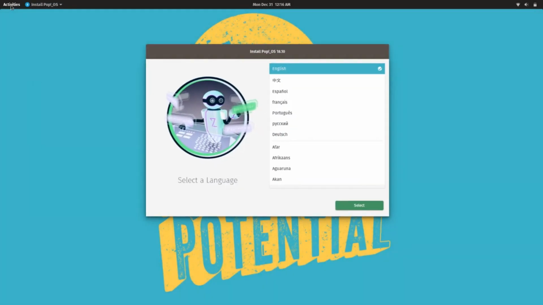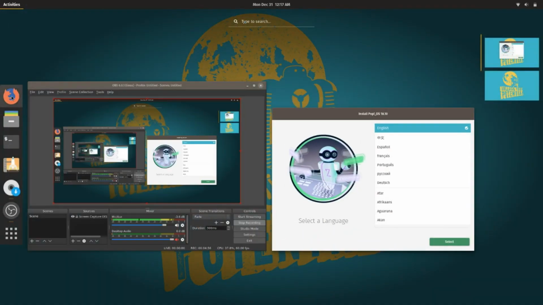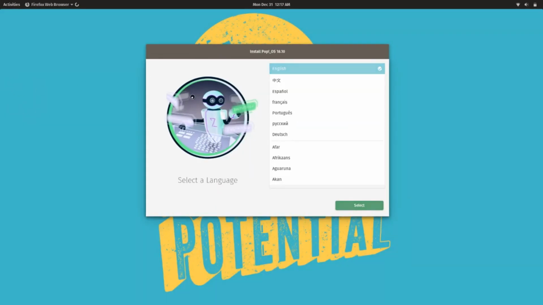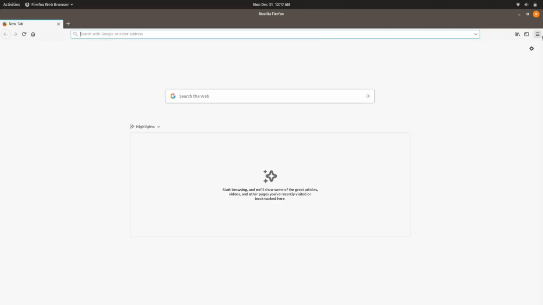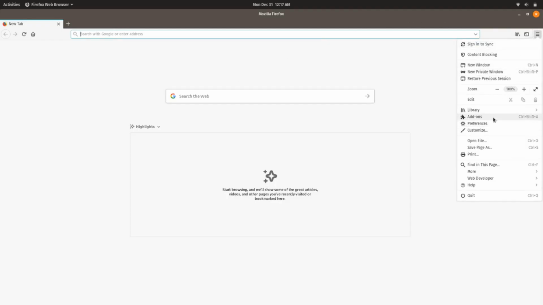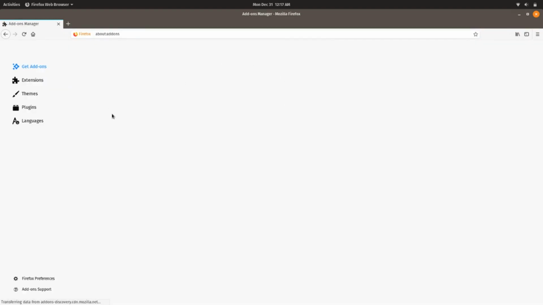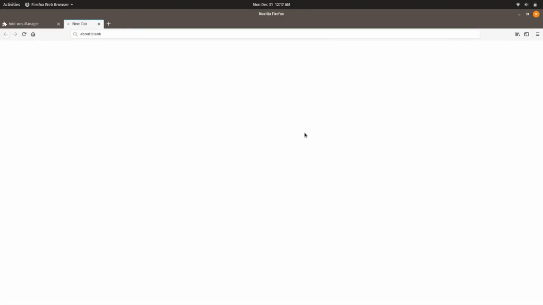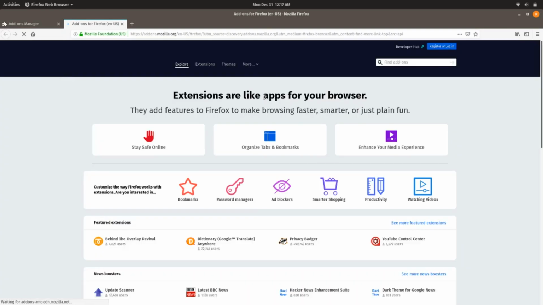So to tweak that, you got to go over to your browser, in this case Firefox, and we're going to use just one simple add-on. And that add-on is Gnome shell integration.